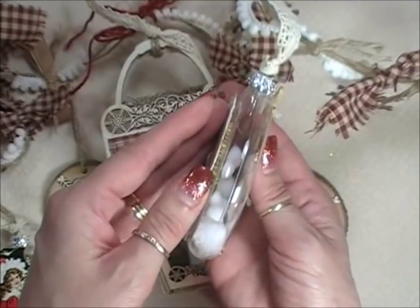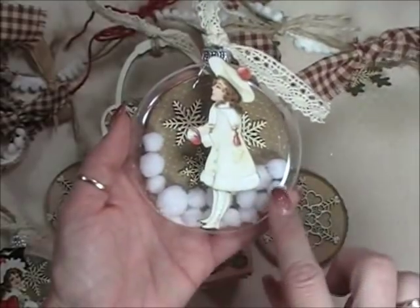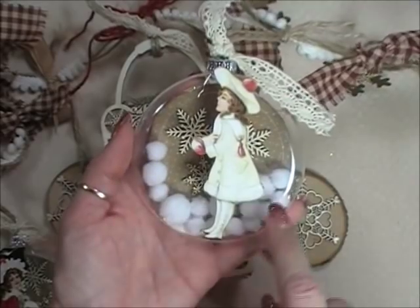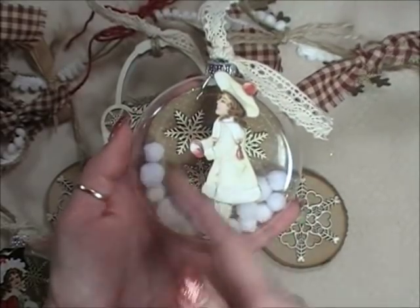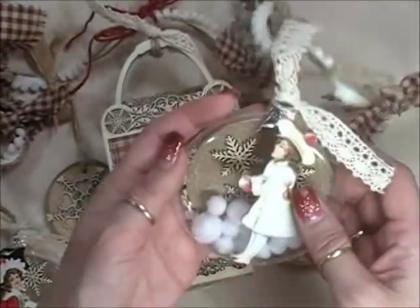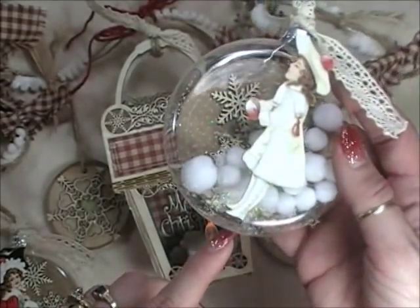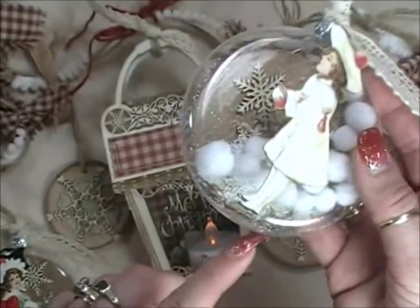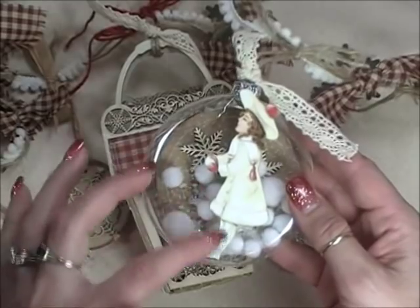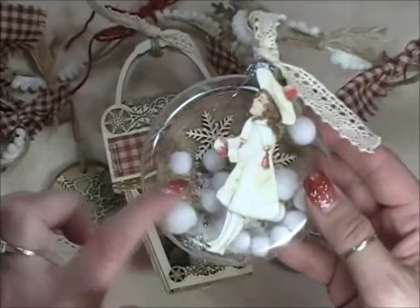So the snowflakes and the paper are sitting on the outside of the ornament. On the inside, I wanted to put little snowballs, so I used those little puffy balls, and I didn't want them getting caught on the snowflakes. That was my intention for putting the snowflakes on the outside. Then I added my little salt and glitter mixture, so it looks like freestanding snow inside. Every time this gets shaken, that snow will go onto the little puffy balls, and you can see all the little pieces inside the ornament.